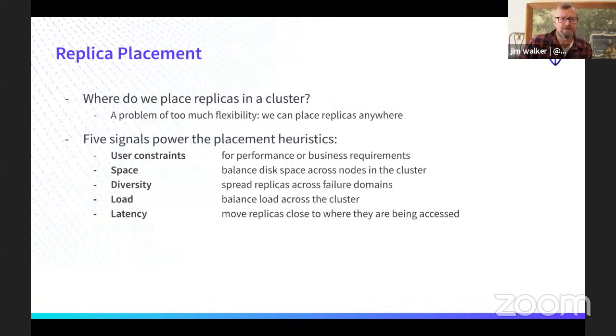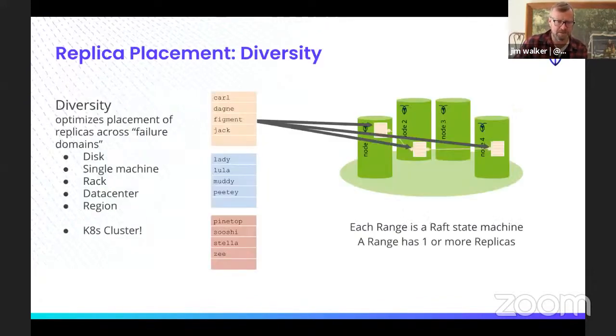Where we place records in a cluster, physically in nodes in the cluster, really depends on different heuristics, and is really controllable by whoever's implementing and operating the database. But we can do lots of different things. I think of this as diversity in how we're placing data, right? We could survive by disk, a single machine, a rack, a data center, a region, a Kubernetes cluster. These things can all be failure domains. What do you want to survive?